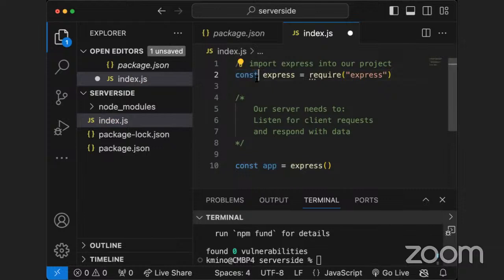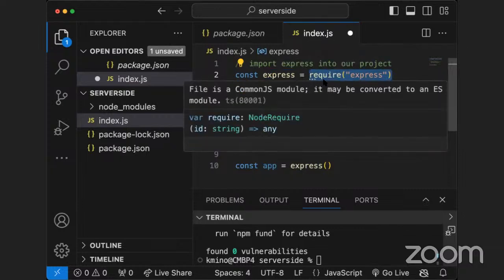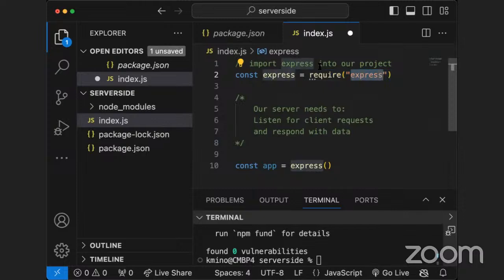So what this line, line 2, is doing is saying, hey, I'm creating a new variable called Express that is realistically going to be whatever comes out of this import from the Express library. The way that the developers behind Express made it was that Express itself is a function. So we can call that function later and create another variable that will represent an application that is going to be running Express. So step 2 is to create a new Express application.